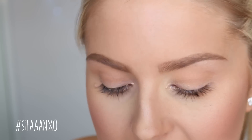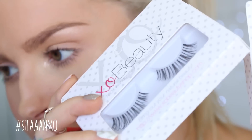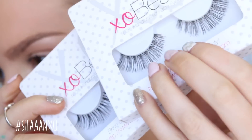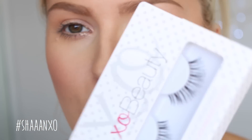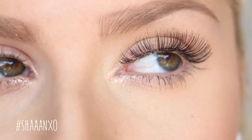Next we're going to do the Romantic, which are very popular. They're kind of similar to the Glammerista and the Wanderlust — very, very voluminous and quite straight. Comparing them: the Glammerista is more clustery, while the Romantic are probably just a little bit more fluttery and full. These ones are super full, fluttery, and beautiful. They're perfect for people that love the natural kind of effect but want fuller, voluminous lashes. They are a little bit longer, and I prefer these with black eyeliner since they are quite full, but it's down to personal preference.